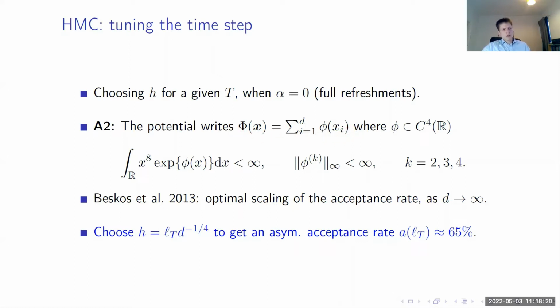But here you can see this assumption more as a convenient way to have a mathematical framework that allows the study of the acceptance rate as a function of the dimension when the time step is chosen itself as a function of the dimension. Right? And so if you want to get an asymptotic acceptance rate that does not vanish, that is non-trivial, strictly between 0 and 1, actually the right choice of time step is to choose a time step that decays to 0 as dimension goes to infinity at this rate, dimension to the -1/4.